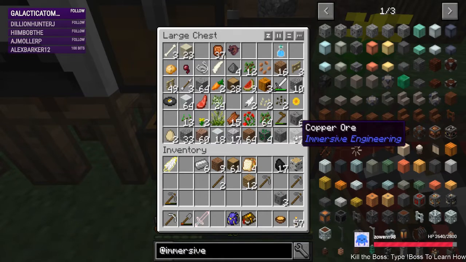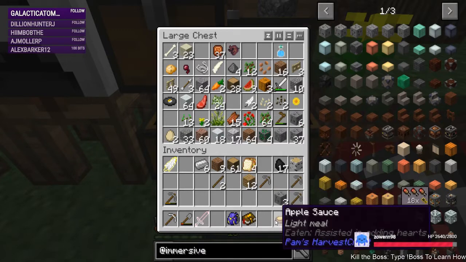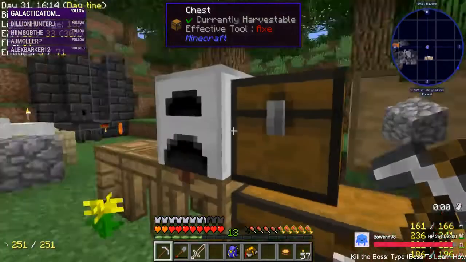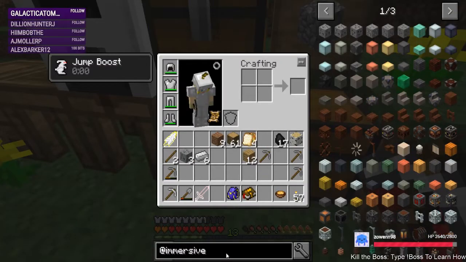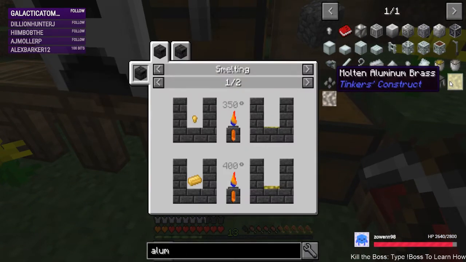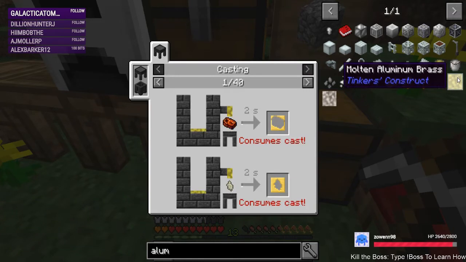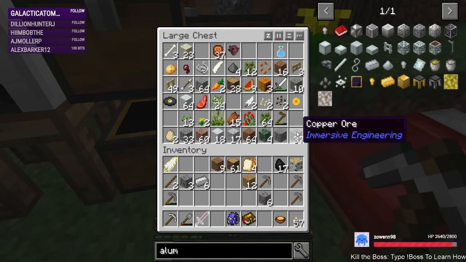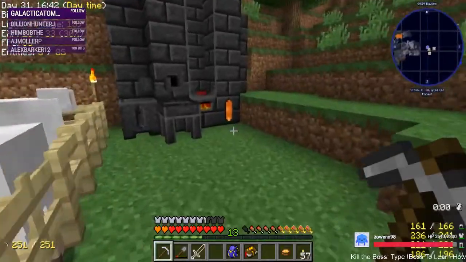And apparently I'm gonna have to do, we'll do a wooden handle, a copper binding, and an iron pickaxe head. So we need to make some casts. Which means I need gold, or can I make aluminum brass? Yes. Aluminum and copper. How much aluminum did I grab? We'll do that instead of gold.